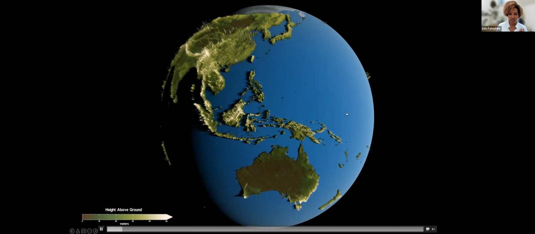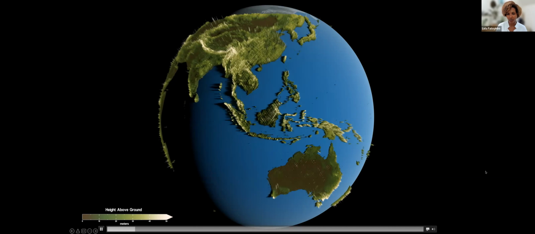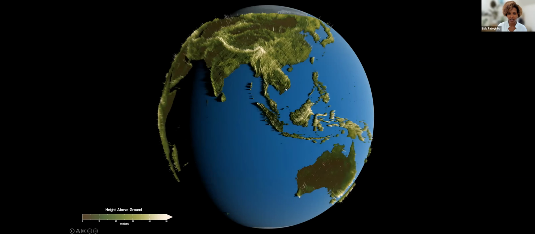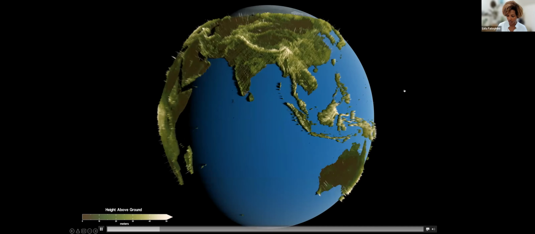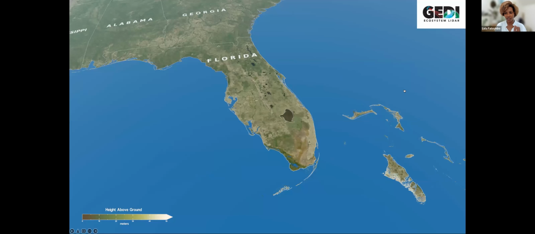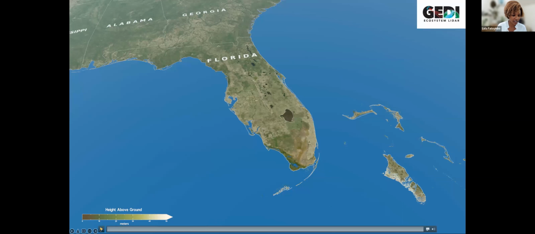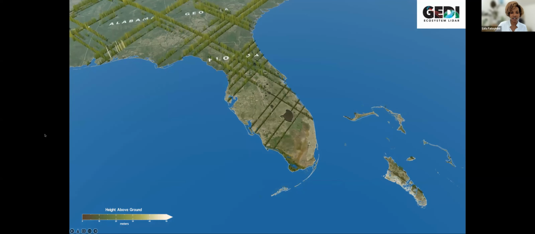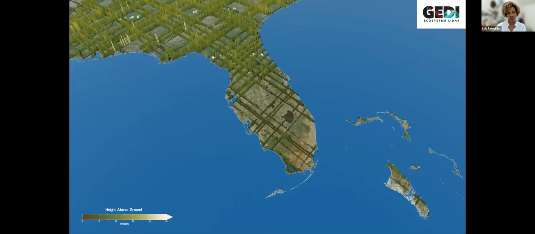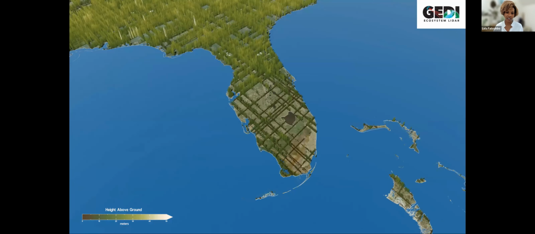The other thing you may have noticed is, as I mentioned, this is a sampling mission. So you are not getting wall-to-wall data. You may have some holes in the middle. And in fact, in this video here, I'm going to show you why and how the GEDI instrument is actually collecting data. So essentially, every time the International Space Station is flying over our planet, we're collecting data.